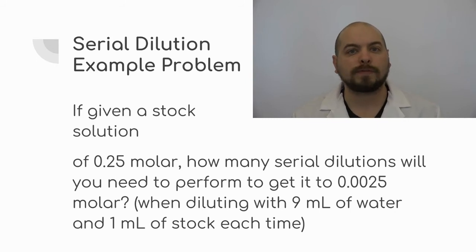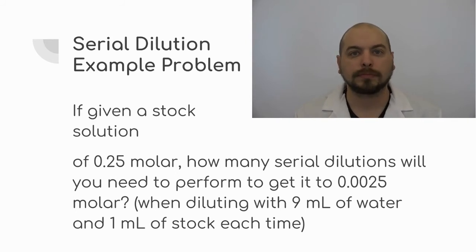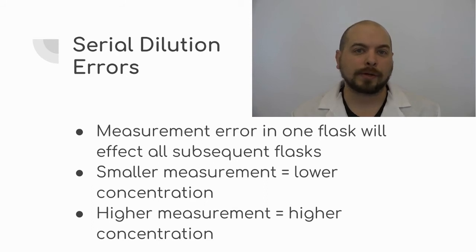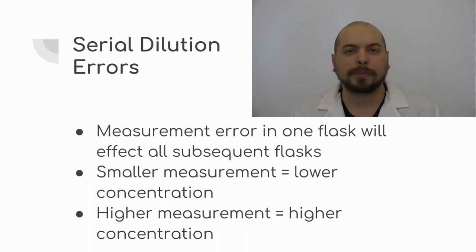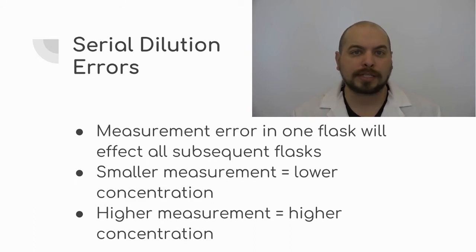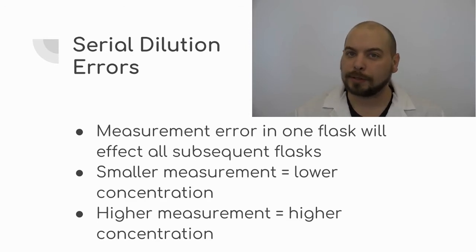So serial dilution is fairly straightforward, but like I said, there's some risks in serial dilution if you make a mistake in the first or second dilution step. For example, if I were to ever make an error where I accidentally took fewer milliliters of my stock solution than I wanted to. I wanted to take 1 milliliter, but let's say I take 0.9 on accident. This is very possible because we are using instruments that might not be super precise. I mean, we're not trying to save lives here. So the idea here is that if I didn't quite grab enough of my stock solution, and then I still diluted up to 10 milliliters, I've actually created a solution of lower concentration than I would have predicted.